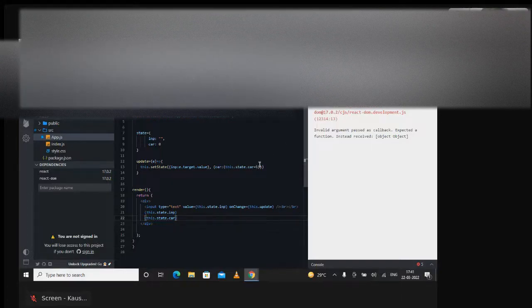So just tell me, can we use setState inside the render function, the render method? Inside the render method, can we use setState? Before return, after the curly braces, before return. Can we write setState inside the render method?